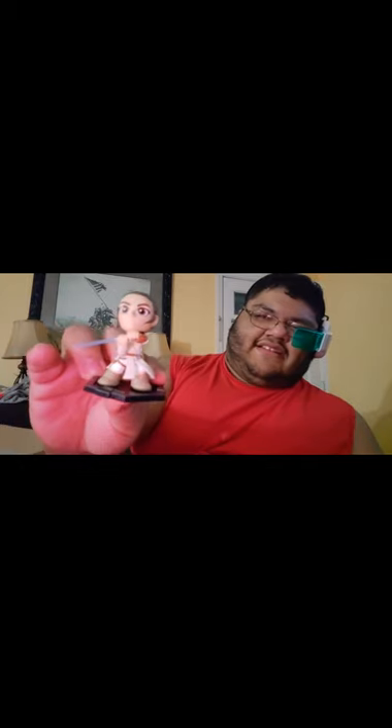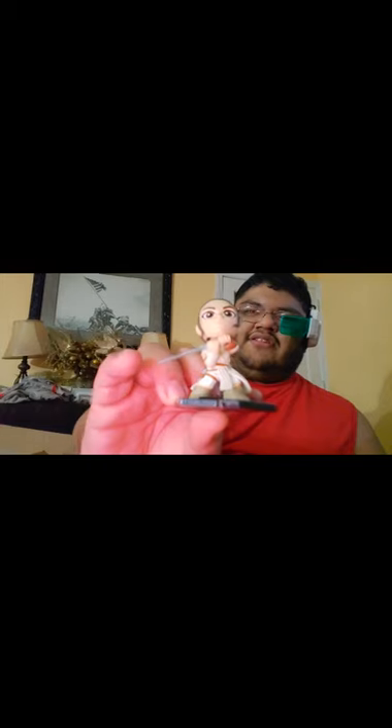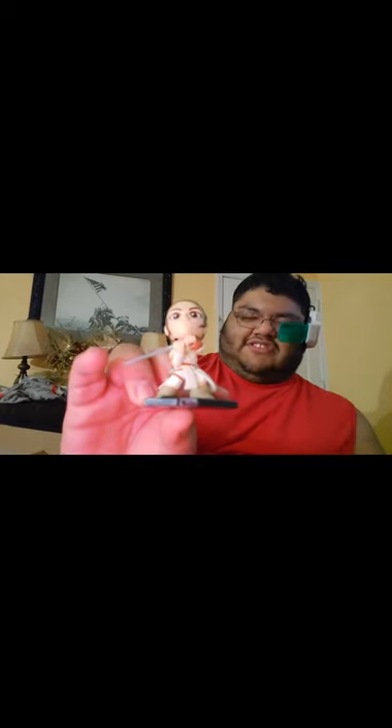Look at this — it's Rey! My kid has actually been asking about more good guys. She's only five and still learning the stories. She'll like that because she doesn't want to be the bad guy anymore. She had the Kylo Ren lightsaber but her favorite character is actually Chewbacca. Oh look, we got an All Might keychain! Fun fact — I just recently, maybe a month and a half ago, started My Hero Academia and finished it. So I'm into it now.